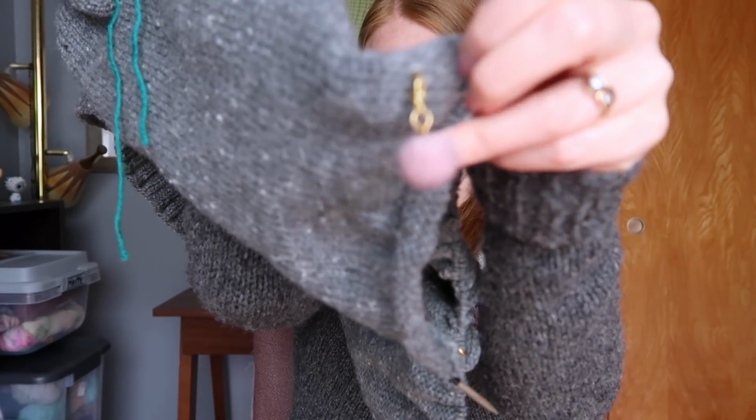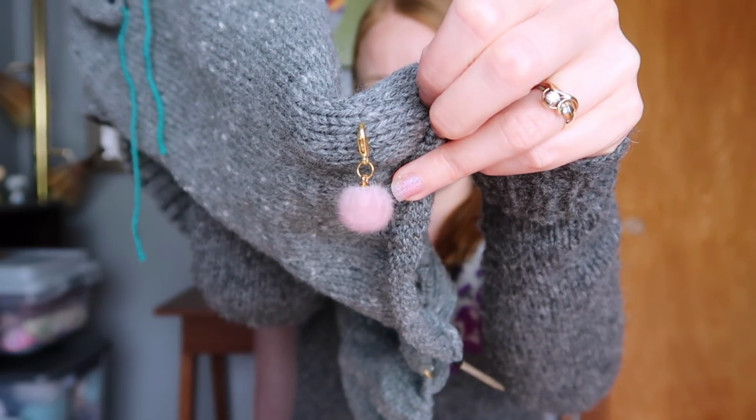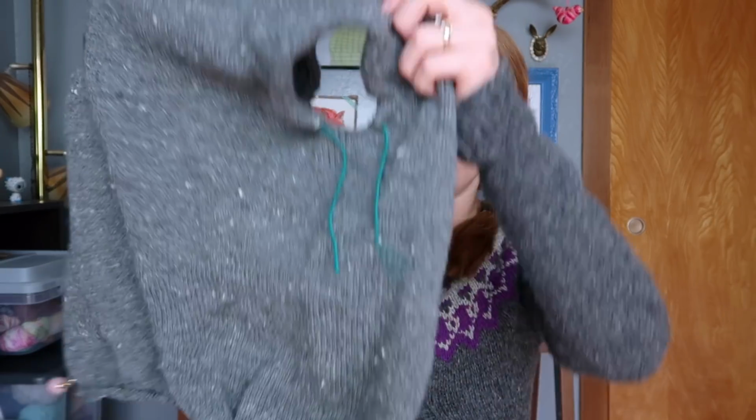So here's my tilting planet progress keeper. It's a pink puffball. And there is waist shaping in this thing, so as you go down the body, you do some decreases and then you do some increases. I have one more set of increases to go, and then I think I knit to like 15 inches from the armhole, so I'm getting really close to being done with the body of this thing.